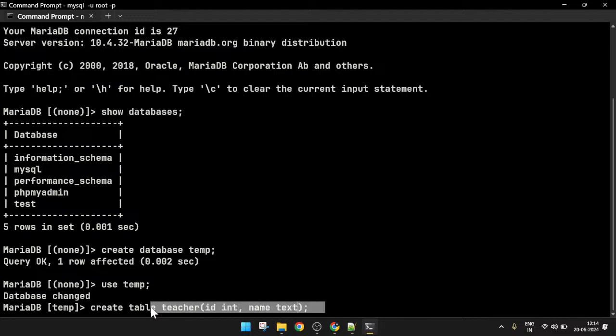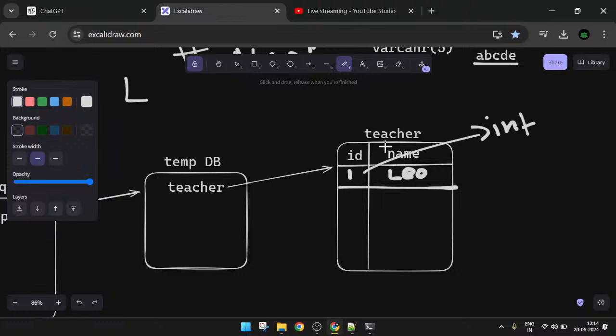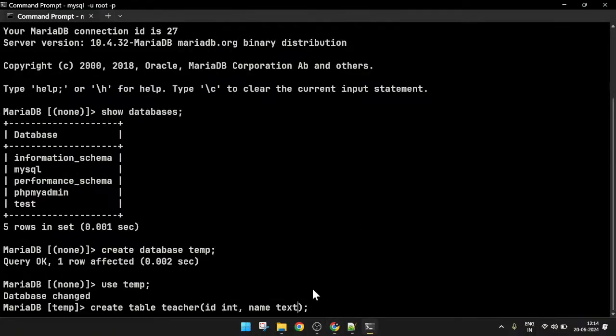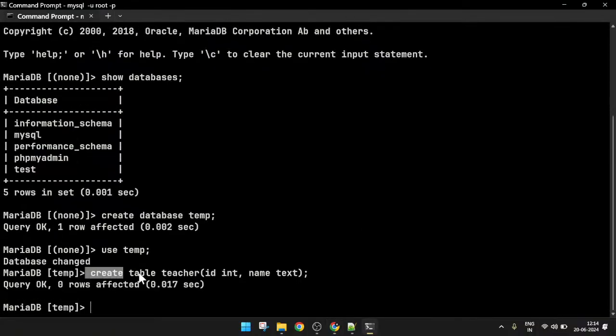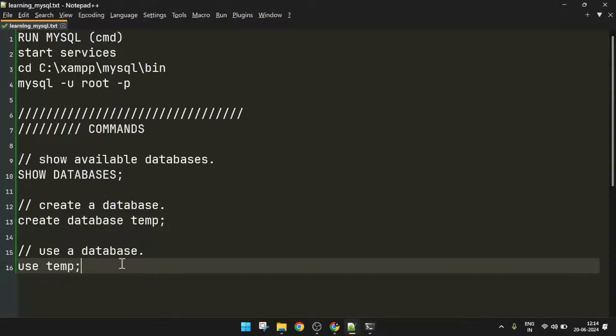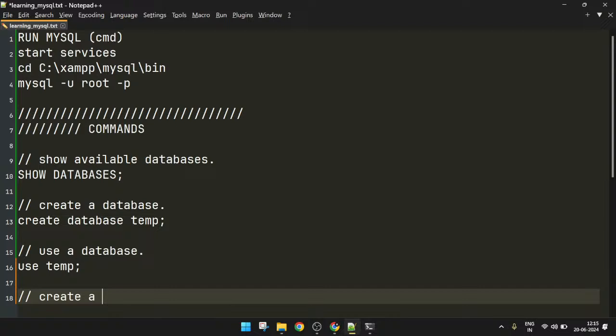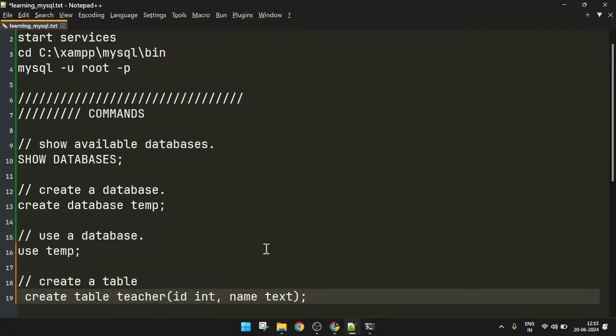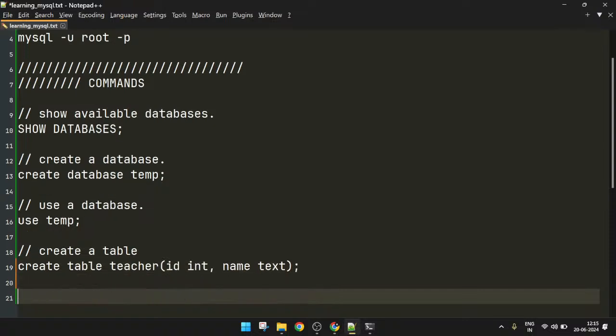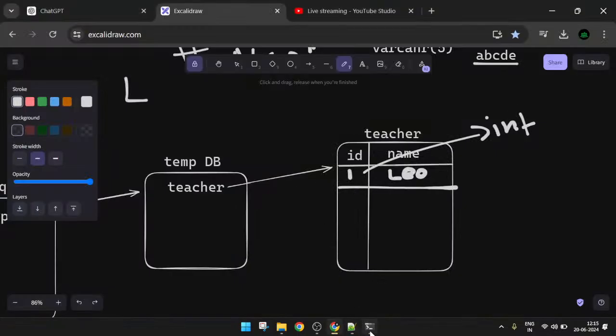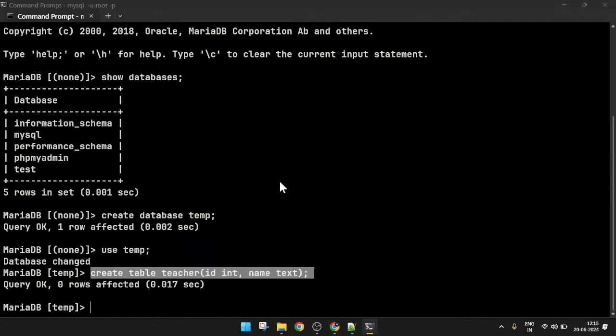So this is our first table we can create. So what's the command? Create table teacher, id int, same as this. The id data type is integer, and the name data type is string. It was so simple, isn't it? So this is the way we can create a table. Okay, hope you are able to understand. If you have any doubt, you can just comment and I'll reteach or try some other way of making you understand. Okay, this was a simple query from which we can create a table.